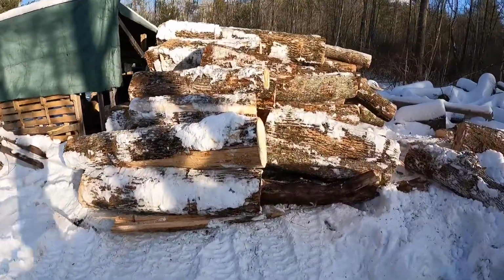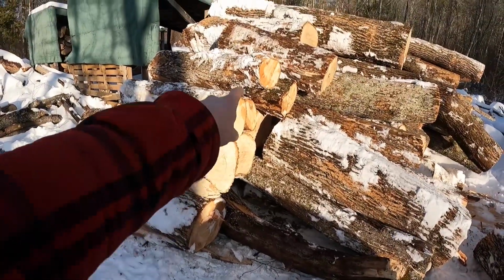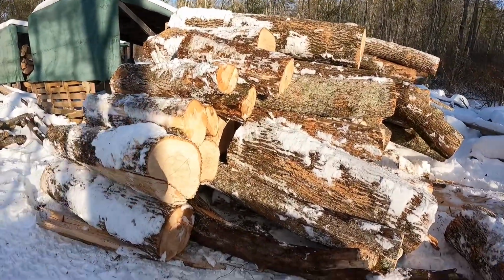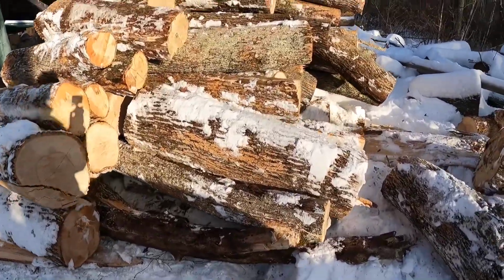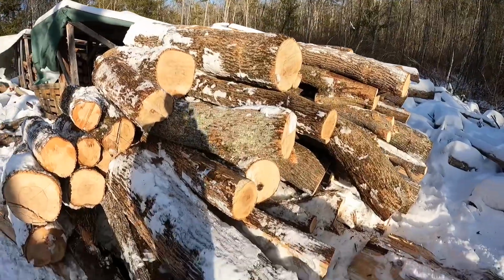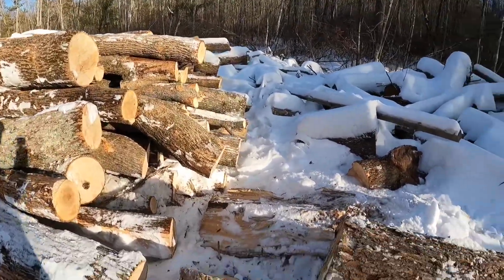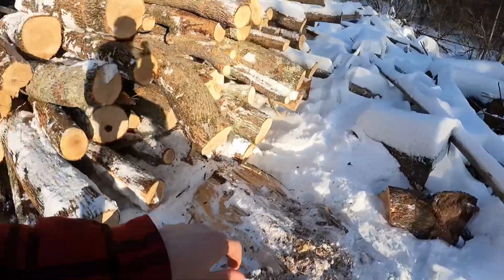As you can see, these are all pretty much crotchless logs, free from defects. There's obviously a few pieces in there that have some crotches, but overall, for the most part, these are the cleanest, straightest logs you can get. This is quite the pile, if you will. That pile goes back a good 20 feet, so it's hard to even get the gauge of the pile. Here, let me stand up.